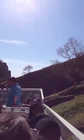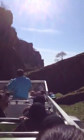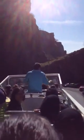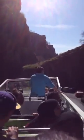We have around 12 species of bats on site, two of them being known as the lesser horseshoe and greater horseshoe bats. Lesser horseshoe bats can be found in the diamond chamber of Goff's Cave, and there's around 80 to 100 in there. Whereas the greater horseshoe bat can be found in Goff's Old Cave, there's around 650 greater horseshoe bats in there, which make up about 10% of Britain's population.